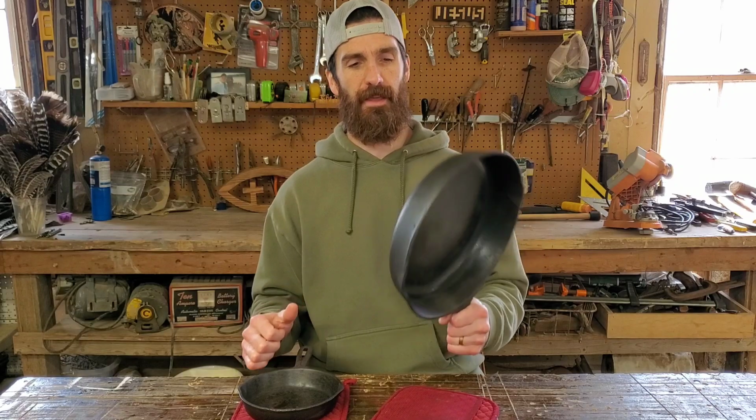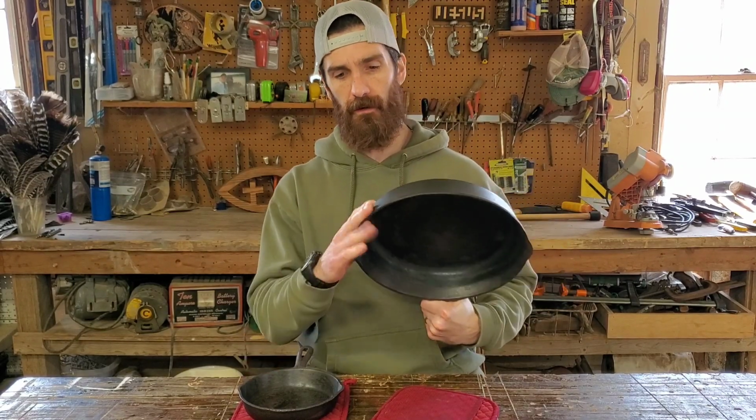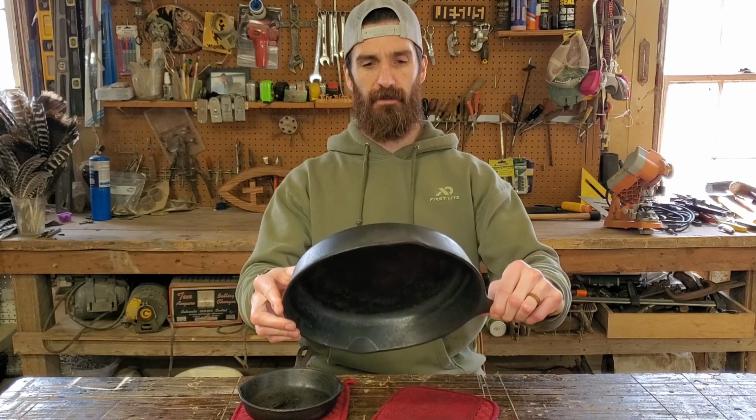Here are our two pans that we did. We did this one, that first tactic with the baking soda and the vinegar. And I mean, it's beautiful. Who would have thunk it would look like that afterwards?